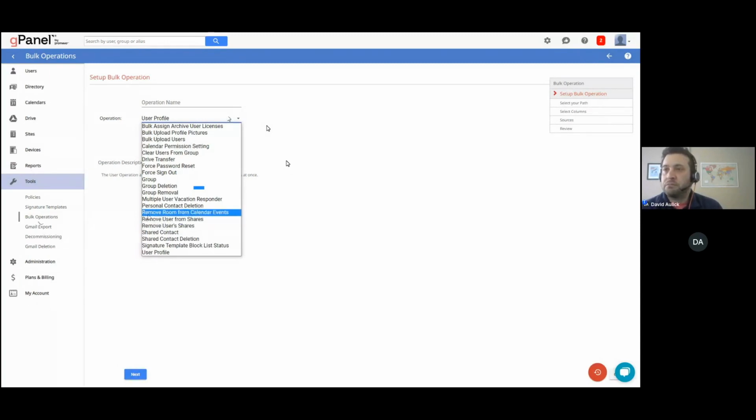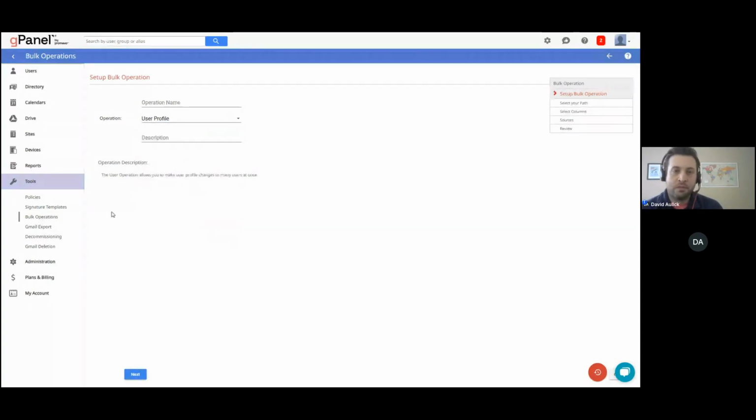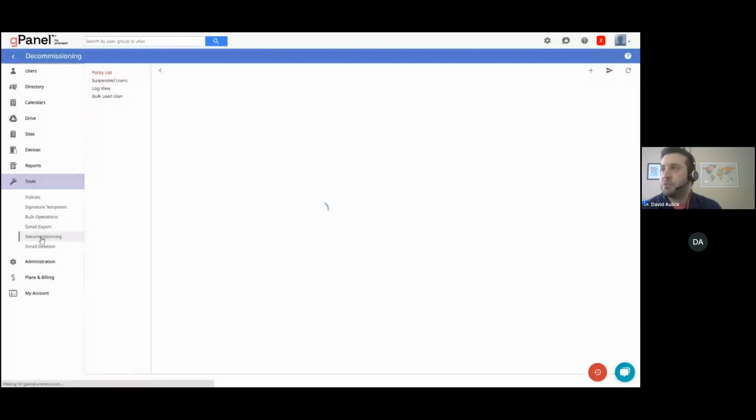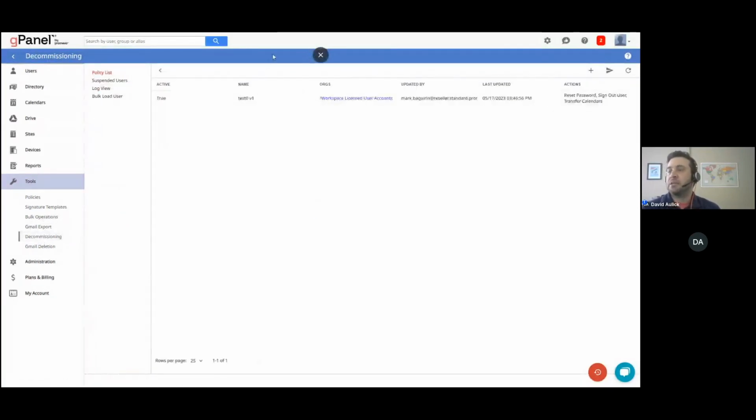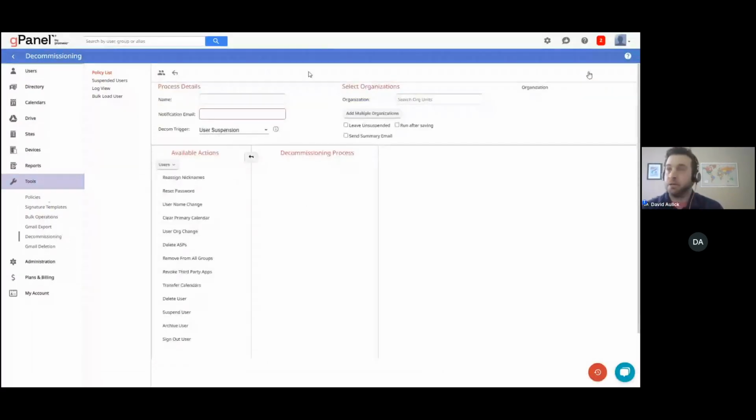We'll go ahead and move to the last item, and I think probably the most time-saving of items that we have in gPanel, which is going to be decommissioning. So decommissioning, you can create multiple different policies on this. And so what I'm showing you here, you can replicate for other subsets of your population, since you'll usually not have a one-size-fits-all decommissioning policy in an organization unit. But we will have just one here, I'll show you.